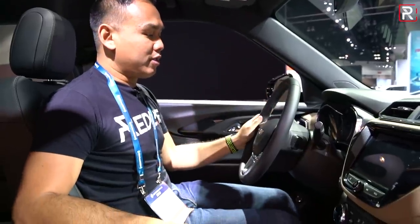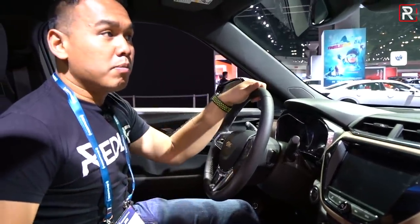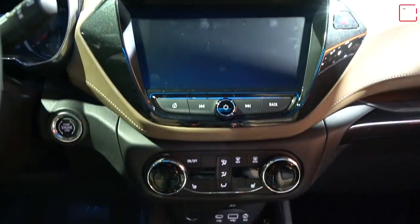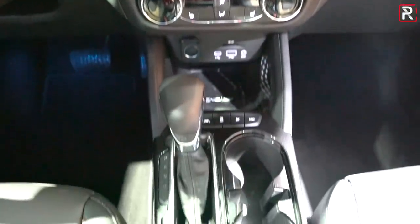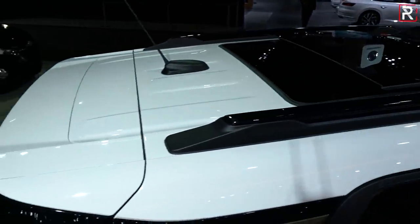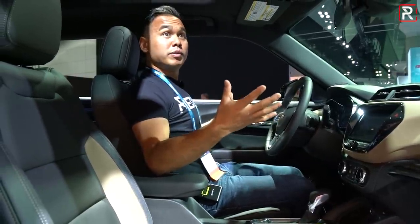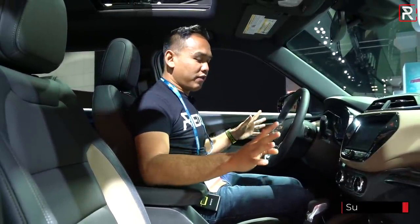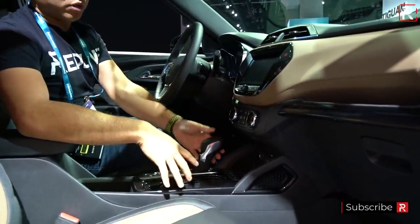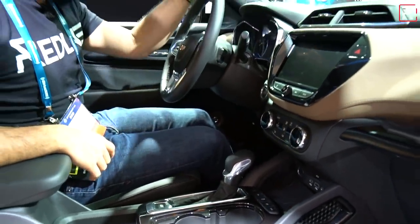A lot of the controls are what you'd find in typical Chevy vehicles, and the steering wheel is tilt-telescoping. It does have most of the modern tech features you want — the Chevrolet MyLink infotainment system has Apple CarPlay and Android Auto, and you can get the option of a Bose sound system. Above me, there's the option of a panoramic sunroof, which is unexpected but also expected since the Buick Encore GX offers the same panoramic sunroof, as these two ride on the same platform. In terms of space, I have a nice upright seating position and it feels relatively roomy. I also like the traditional knobs for climate controls, the nine-speed auto shifter, a button for lane keep assist, and a wireless phone charger — a lot of modern tech features.